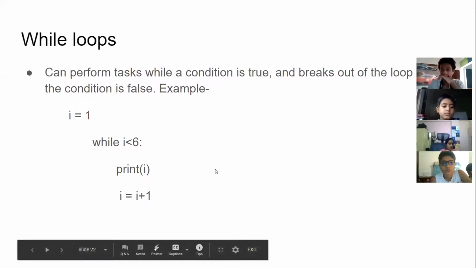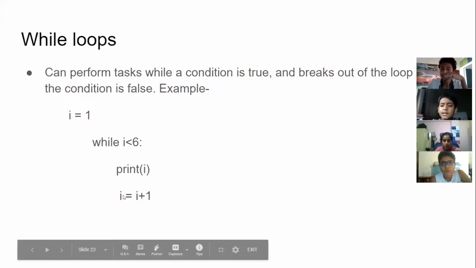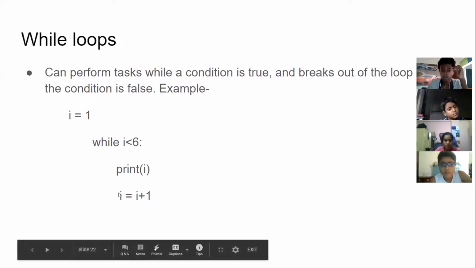Anyone have any idea? Take a second. What would i is equal to i plus 1 do? It's like an equation or something. It would actually, so i is 1 right now. i is equal to 1 plus 1. So i will become 2. So if you saw over here, i was 1. Over here, i will be equal to 1 plus 1. So i will become 2. You're basically incrementing it.